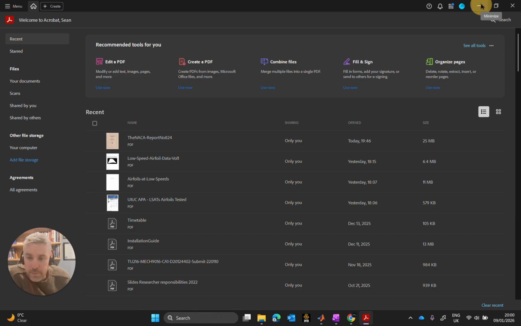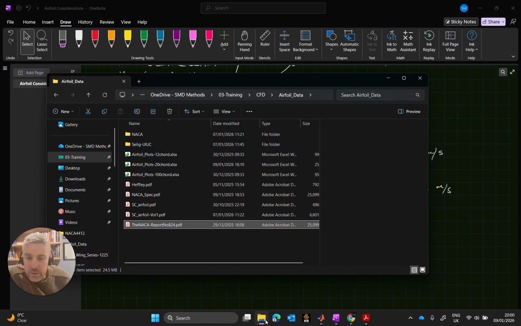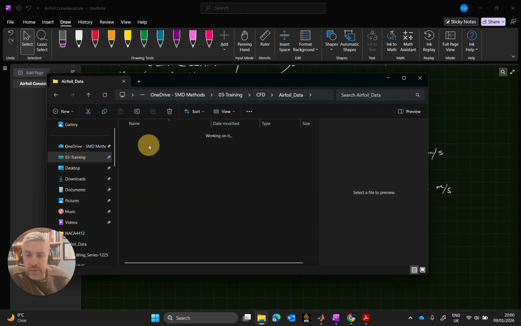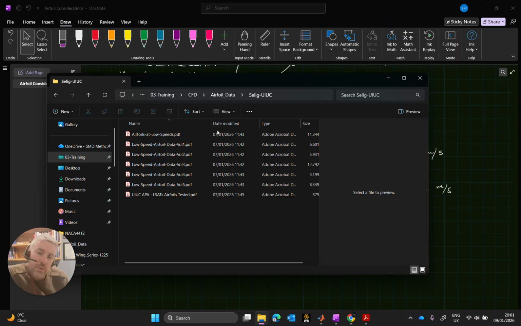Where do you want to be? Okay, well, what I would suggest people look for in here is Selig. You see Selig here, University of Illinois, airfoils at low speeds. It goes 1984. Selig conducted a number of tests on airfoils at lower Reynolds numbers, and within what he had then were Reynolds numbers, I believe, at 40,000 or 60,000. He skipped 50,000, right enough, but we're not a million miles off there.